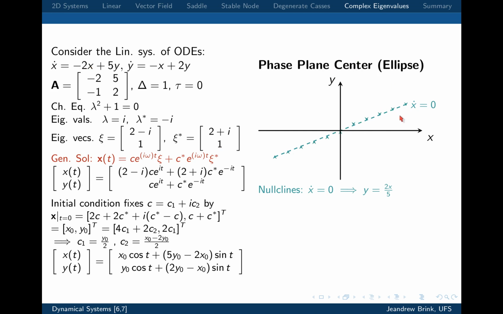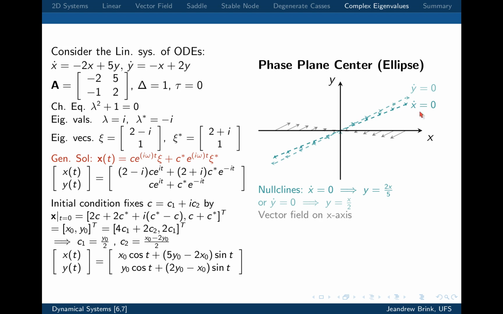So you can immediately get some feeling of what the flow wants to do, it wants to go around that way. If y dot is equal to 0, then y is equal to x over 2, and you draw the arrows in there. So what's going to happen here is, here the thing wants to flow to the right, then when it hits this x dot equals 0 line, it wants to flow down. So you can get the feeling that it wants to make a loop over there.